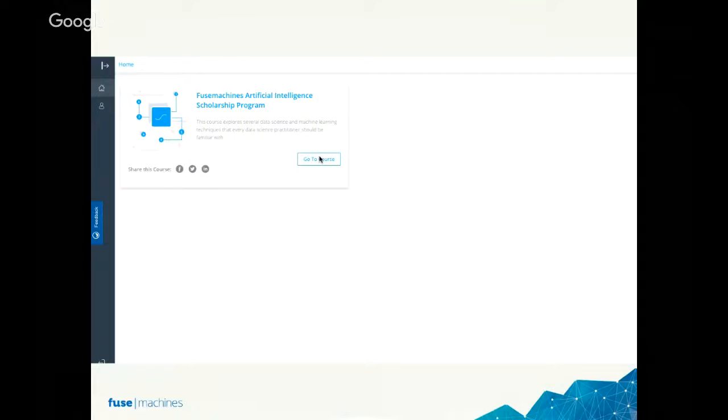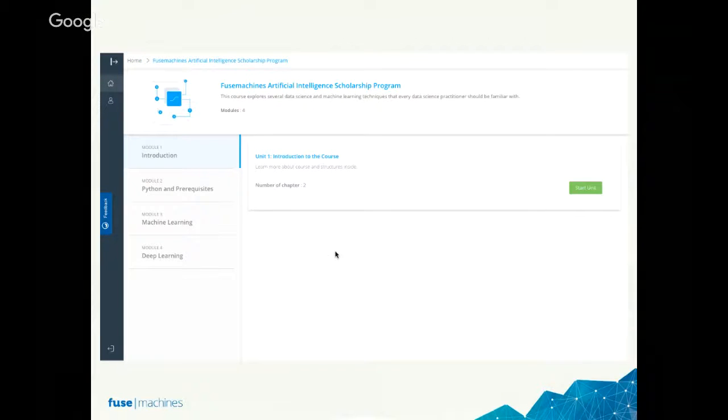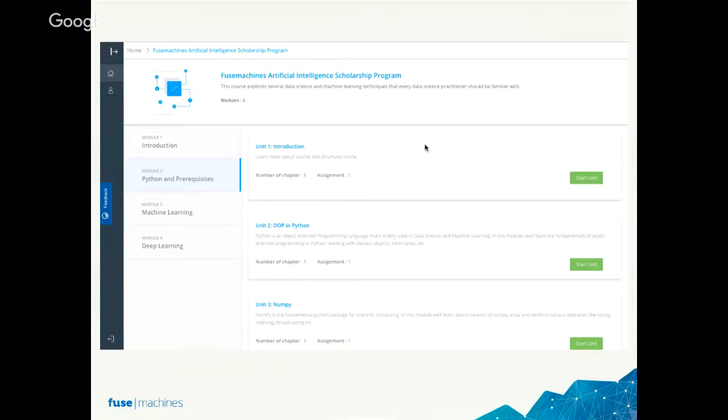When you click on this, you'll see this page where you have the title of the program on top, Fusemachines Artificial Intelligence Scholarship Program, and the titles of the different modules that you'll be going through in this program. On the right side, you'll find units for each module, and you can see there are lots of units for each module.